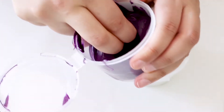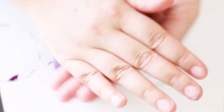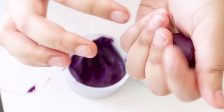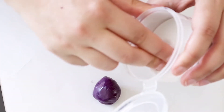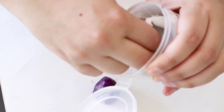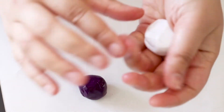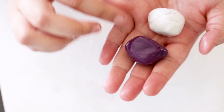The easy mold silicone putty comes in two parts — a purple part and a white part. When you combine both, it becomes a silicone mold. Scoop out equal parts of each. You'll have about three to four minutes of working time before it starts hardening. This was my first time playing around with silicone putty and honestly it was so much fun.